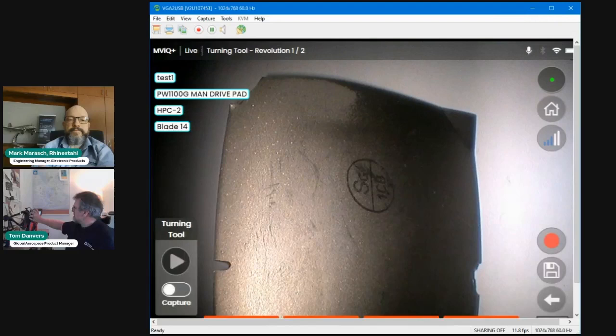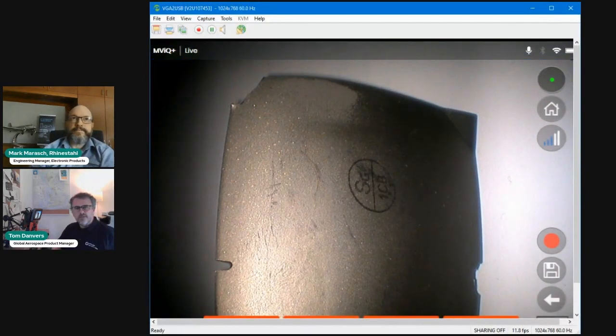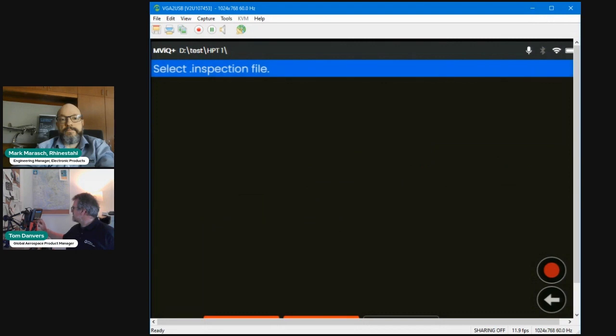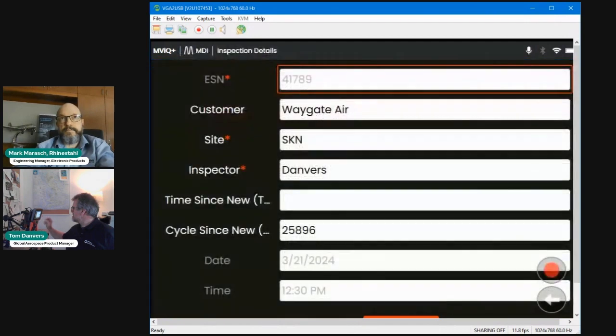Right, so the other demonstration I wanted to show you: if I disconnect that USB probe, you see the message saying it's disconnected. I'm going to load up these other functions that you heard me briefly talk about. If I press MDI, just for speed and convenience, I'm going to resume an MDI which I had loaded up earlier. I started this MDI before the webinar began and entered this information into it. So I'm just going to resume that menu directed inspection.